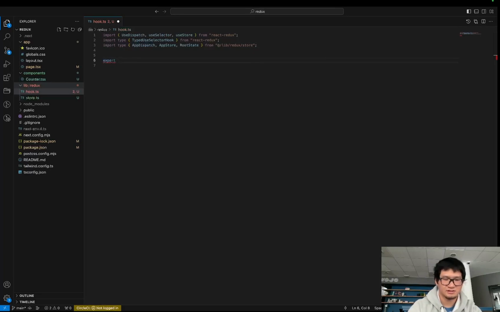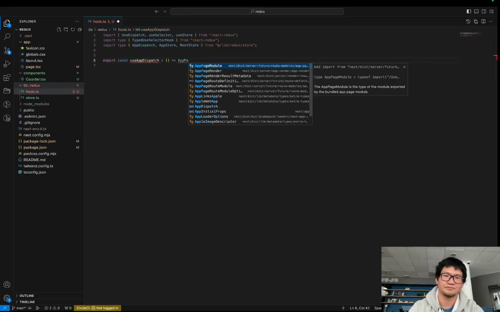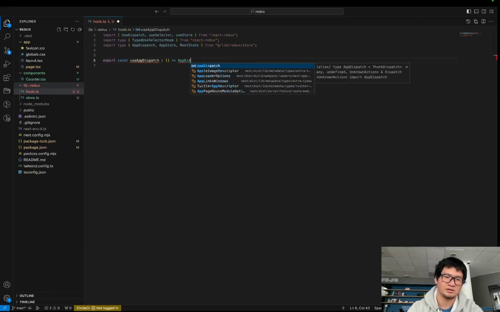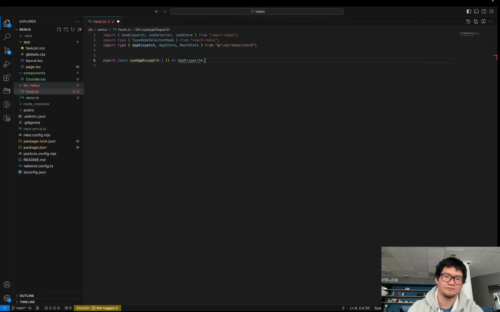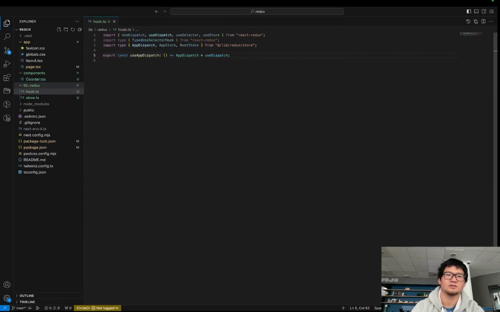And with this we can create the React hooks related to Redux, which are typed. So when we use them, they will be typed, and it will allow us to make fewer errors. Okay, this is the useAppDispatch.